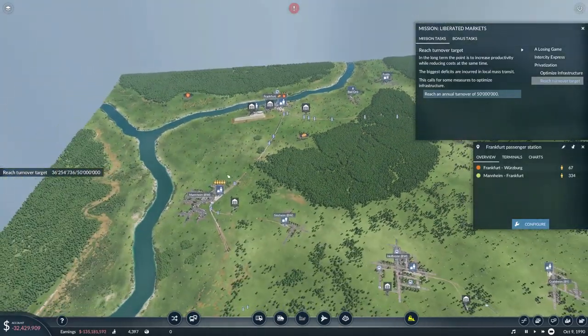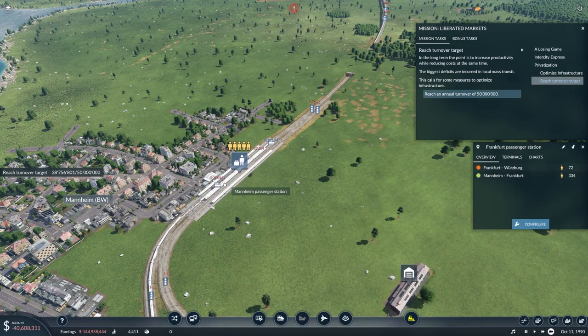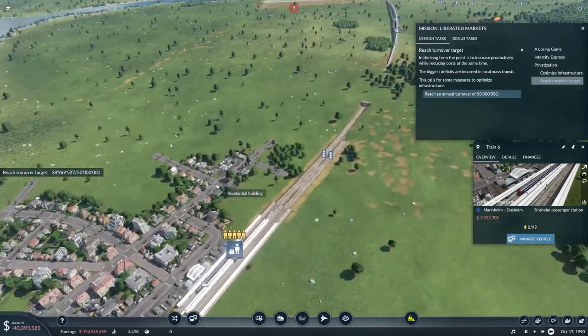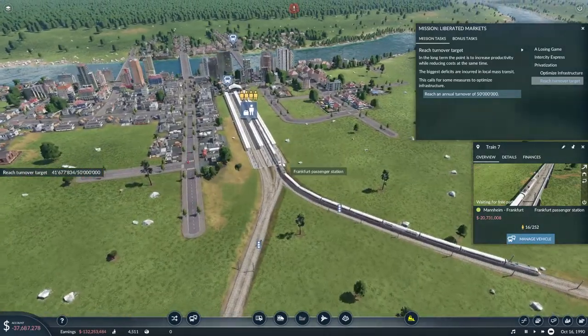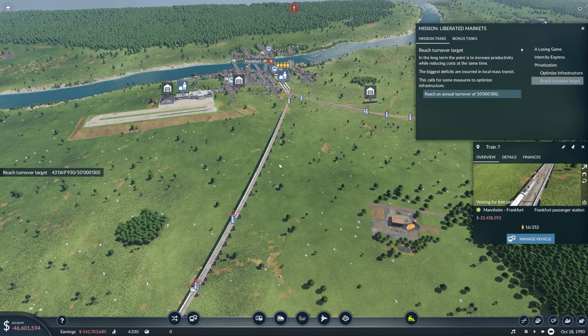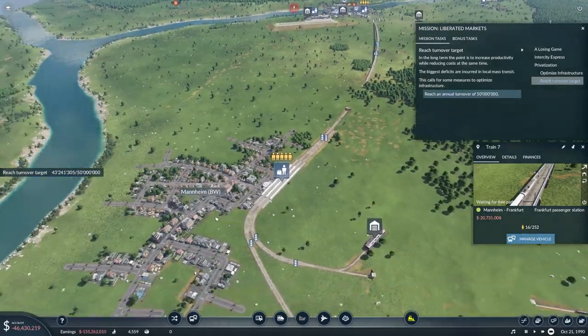Whoa! That is a lot of people waiting for that train line. Why is that not going? Where is that train at? Here. Waiting for free path. Oh, you're waiting for that train, are you? Is the path free for you now? No. Are you going this way?